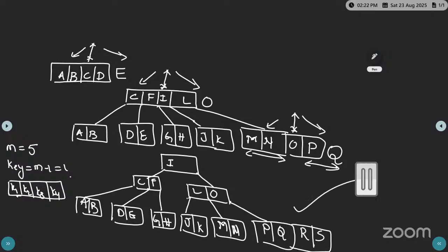This is the final B tree. Yes, this is your B tree. Any confusion in B tree construction? A little bit complex, but try to execute it by using your own problems. Then no confusion. Using order 3 sometimes, using order 5 sometimes. Okay?